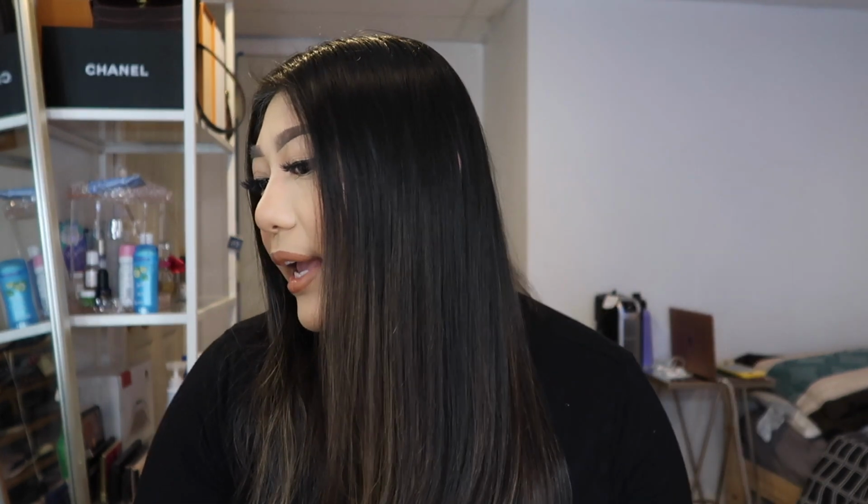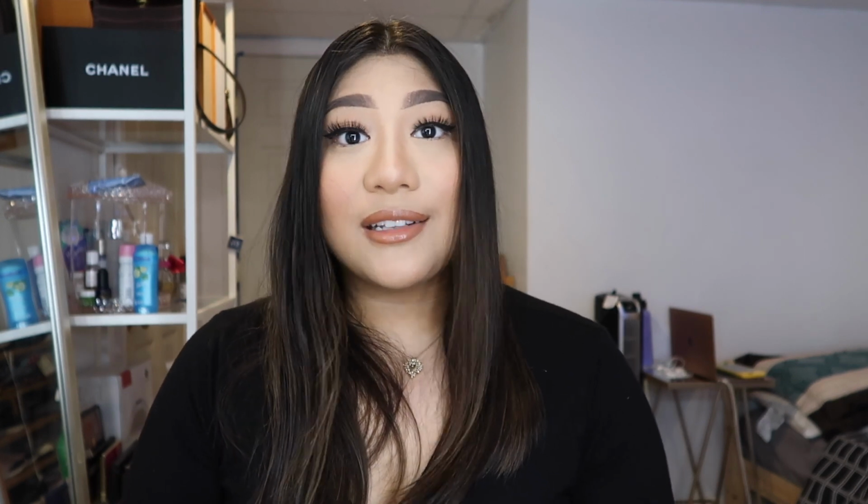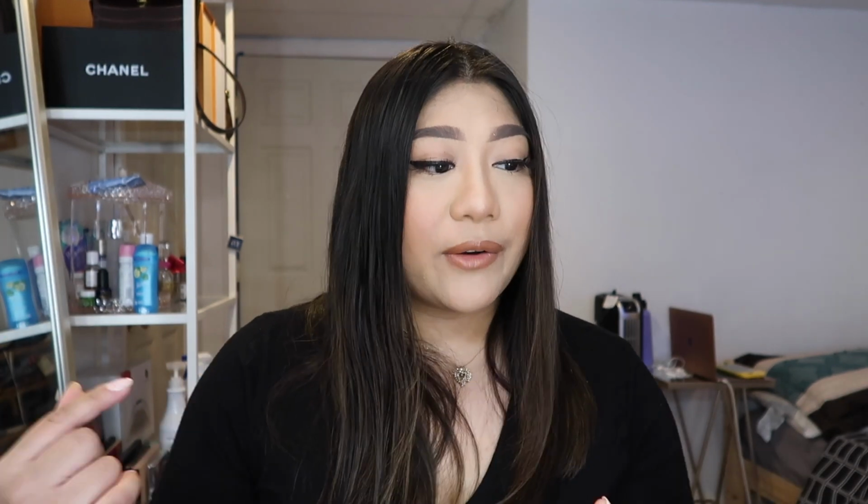As for volume, I don't know if I see that much of a difference. I don't know if my hair is that much more volumized. I can't really tell, but I think it still looks good. Maybe I just did it wrong. I'll have to try again, but anyway, I am loving it so far. I'm gonna go ahead and do the other side of my head real quick, and then I'll come back and share my final thoughts.